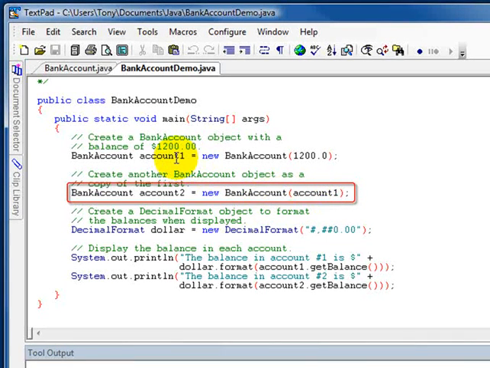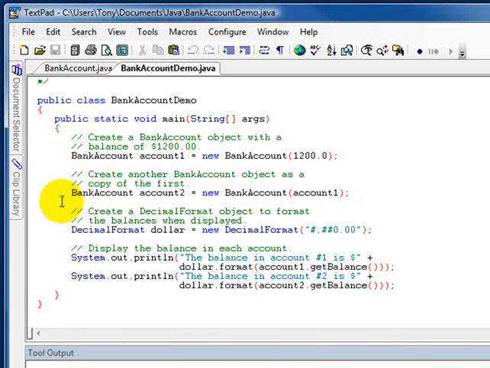Well, account 1 is a reference to a bank account object, so when we pass it as an argument here, then we are creating a bank account object that will be a copy of the account 1 bank account object. So at this point we should have two bank account objects, and they both should have 1200 stored in their balance field.